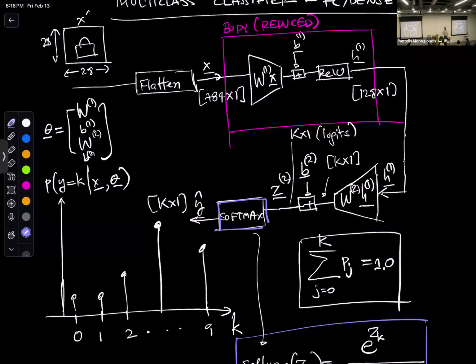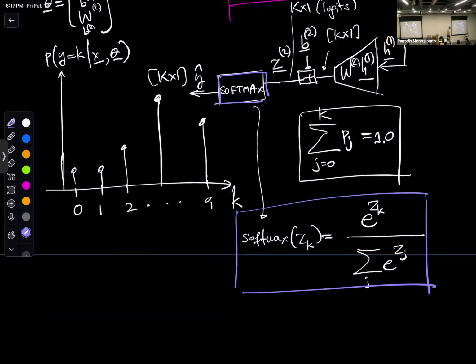So can we have something that makes all the numbers positive, even if they are negative? And this is the role of the numerator here. It takes everything as a logit, positive or negative, into the power of Z, and makes it positive. But obviously, it has to be normalized in such a way that the summation of these positive numbers, with this denominator, the normalization, sums up to 1. And this fully explains the equation behind the softmax.